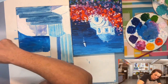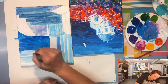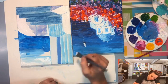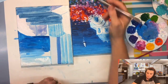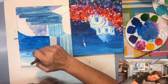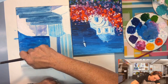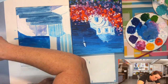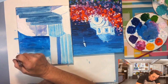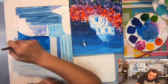I'm just putting my base color. So now I'm putting white at the top to the horizon. That's a little bit too light. Just going to knock the paint off. These brushes with the square head, they're called chisel brushes, are great for doing oceans and things like that because you can drag them across and you get really nice horizontal lining.